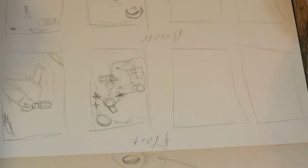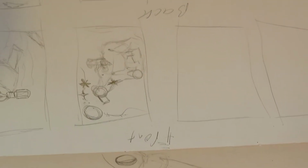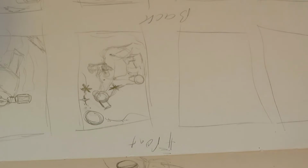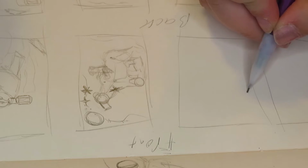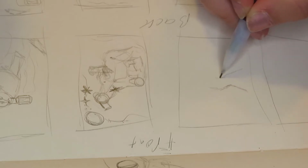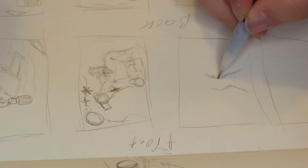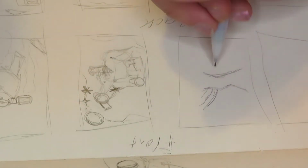So it really stuck with me, and anytime I go to paint a tree, which is very difficult for me, I'm still learning to master those, I think of her every time. So I decided I want to do a fantasy tree, since I've decided all these postcards are going to be fantasy related, just to have a running theme. It's going to be a very aged, ancient tree. It has seen a lot in its time.